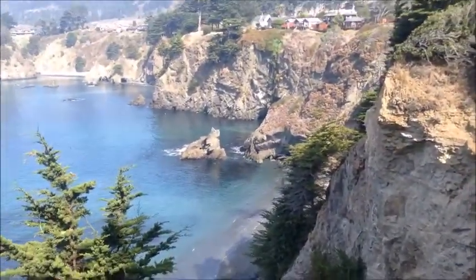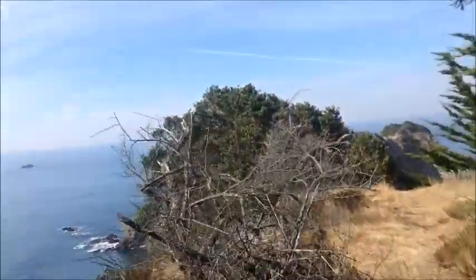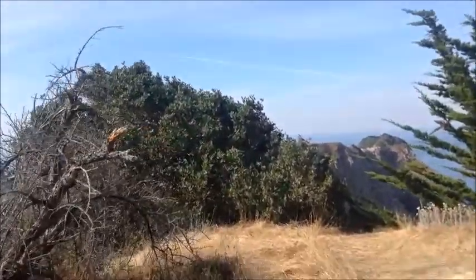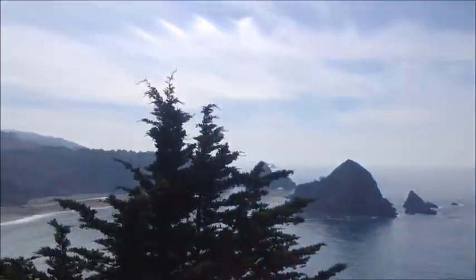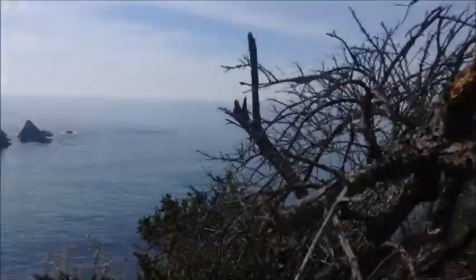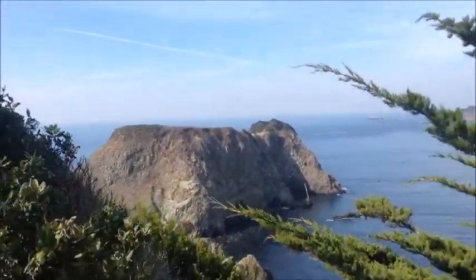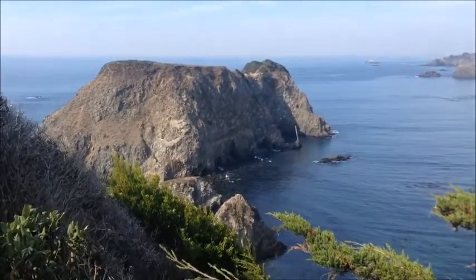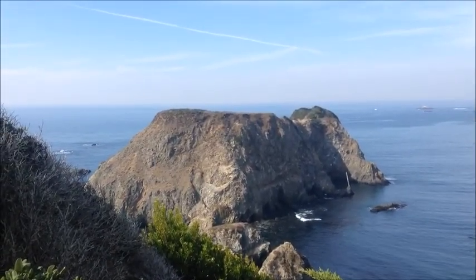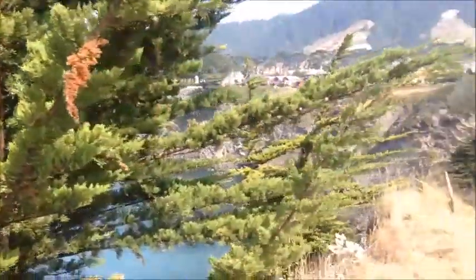See the cliff face. And they had the bridge. The bridge was below somewhere. They wouldn't want to build it so high up here. See, there's another rock face. Just several juts of rock that stand out. Incredible, amazing, beautiful, extraordinary. And you can see kind of the cut-in. They cut into the side of that rock so they could build their pier to extend out there for the lumber ships. Just incredible.